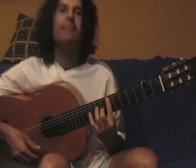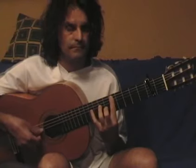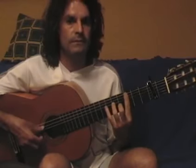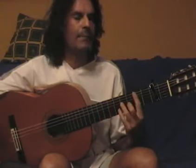Well, and then I slide again 2 frets up, and exactly the same. Then I slide 2 frets down. And then I play the 7th fret of the 4th string with the little finger, and then the 2nd open, with my index. Let's repeat it, and I recommend that you accelerate in the beginning and then little by little decelerate.